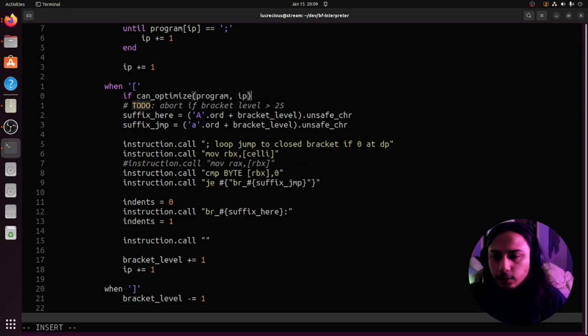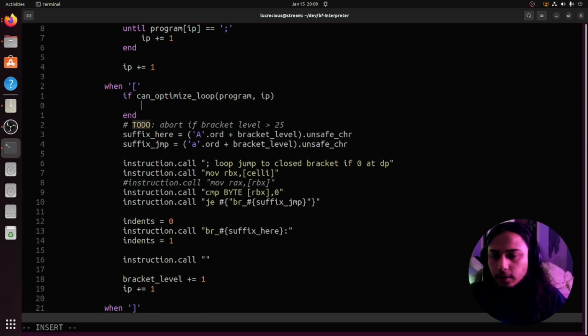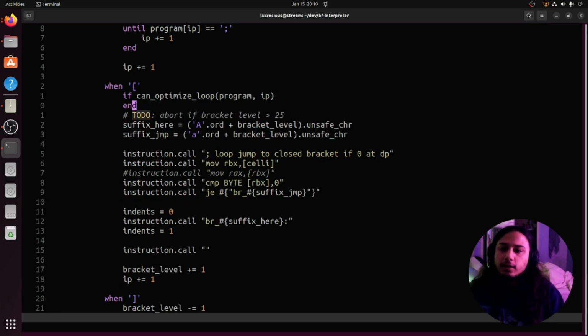If we can optimize the loop, then optimize the loop. So if we can optimize a loop, what do we want to return?